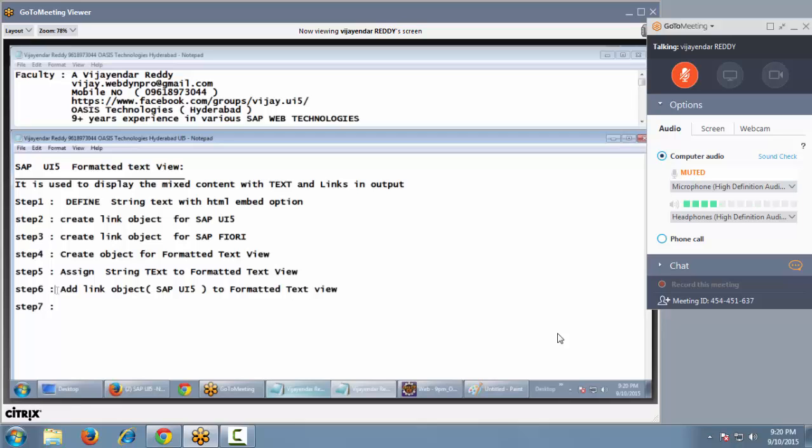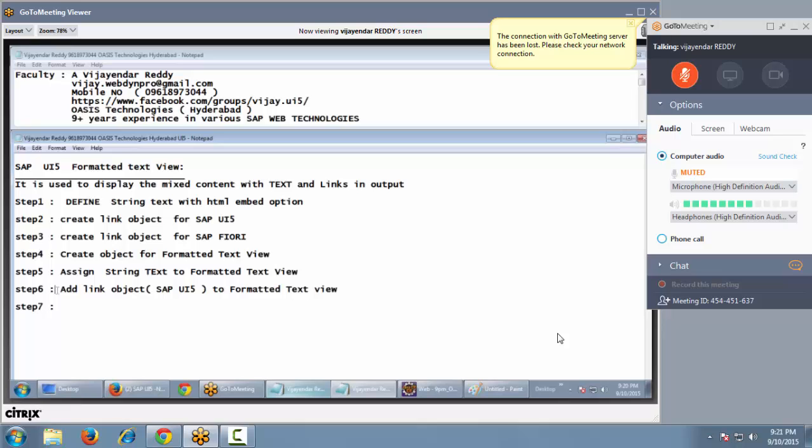But frankly speaking, you can reduce this. Step 2 and step 3 are the same: create a link object for SAP UI5, create a link object for SAP Fiori. And you can see step 6 and step 7 are also the same. So let us make it a single line.